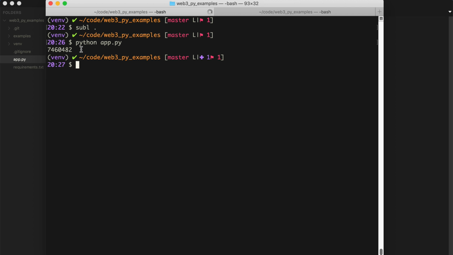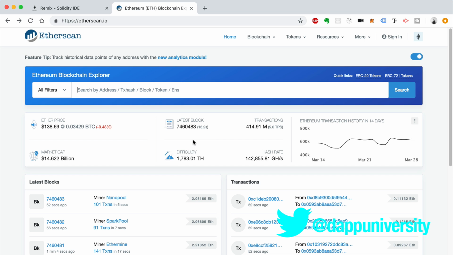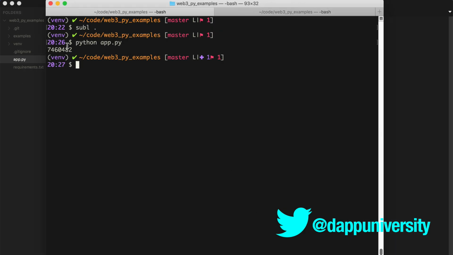So that number looks the same. Let's compare them. I'm going to open Etherscan again. Sorry, one second. All right, it's pretty close. 8.3 and 8.2. So there's a small discrepancy, and that could be for a couple reasons. Let me explain why. It could be the fact that just in between the time that we ran this and went to fetch the website, it could have changed, right? A new block number could have been added. But sometimes nodes also have discrepancies. They're not in sync with one another. And that's something you'll find in developing for the blockchain.